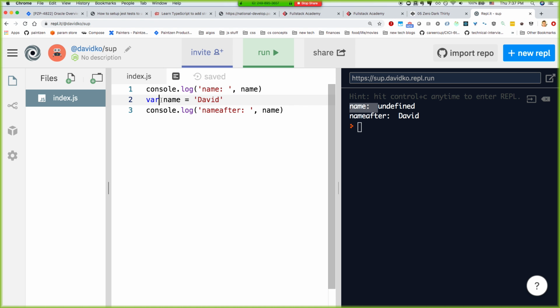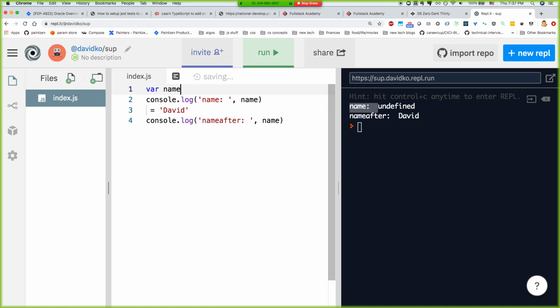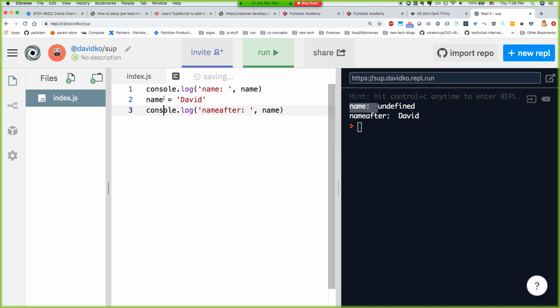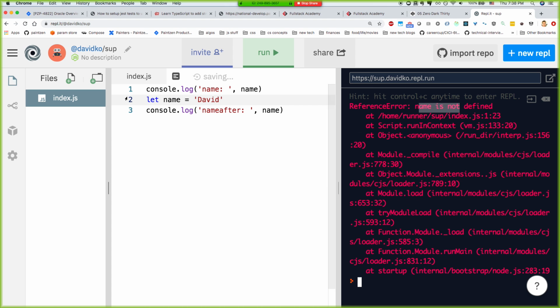With var, it's the same thing as doing this, which means that this gets hoisted to the top. But if you use let, then it doesn't get hoisted. I'm glad I did this example because this actually just breaks and says name is undefined. So I believe the instantiation and the assignment happen at the same line.